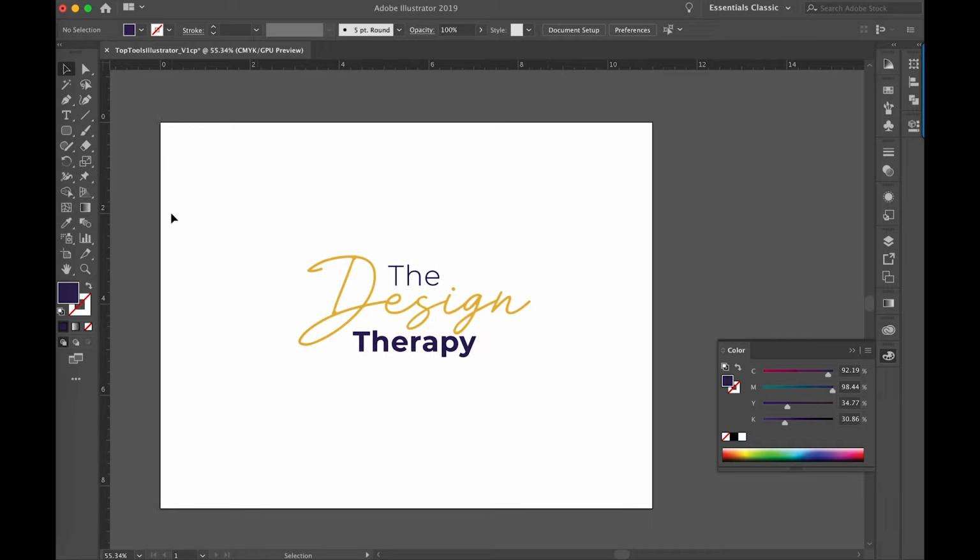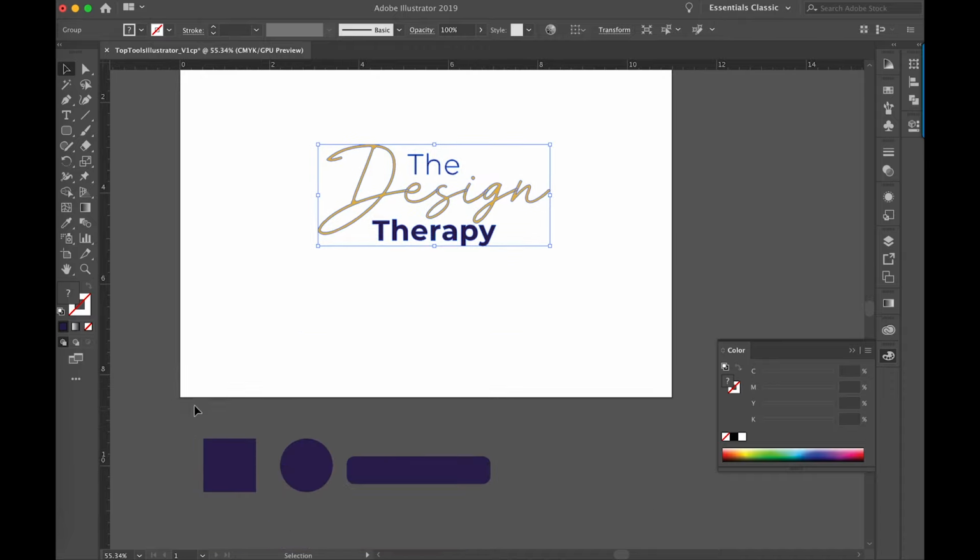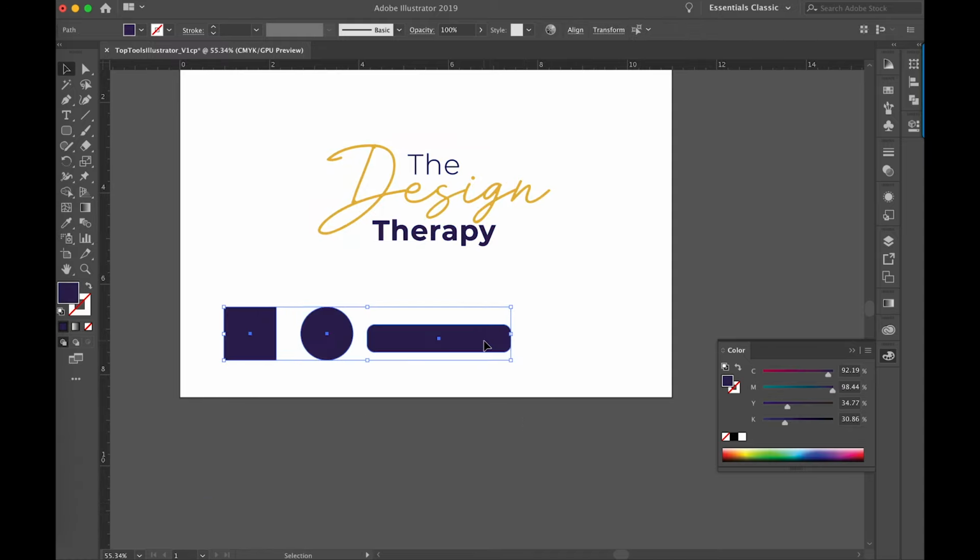Today I already made an artboard and put my logo in there. So I'm already on the black arrow, which is your selection tool. This allows you to select compounds or objects in their entirety instead of a singular item. So if I click on this, it selects the entire thing because it's grouped together. If I wanted to come down here, I made some shapes. If I drag across the screen, I bring those elements up and I want to select each individual item. This allows me to do that.